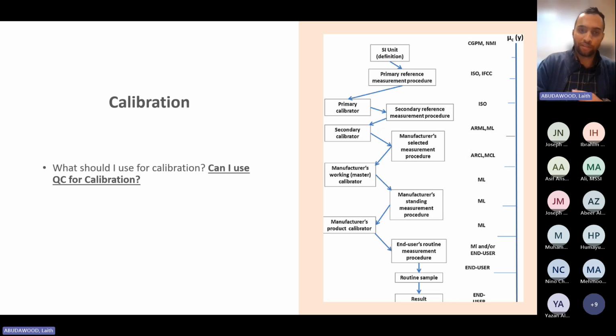So to emphasize, the last point to make here is that only calibrators are traceable to a WHO reference. Some customers will tell you, I want the traceability for reagents. It doesn't make sense. There is no such thing. How can a reagent be traceable to a WHO reference? Reagents don't have target values. So traceability is only applicable to calibration materials and never QCs, which is the main reason we cannot use QCs as calibrators.